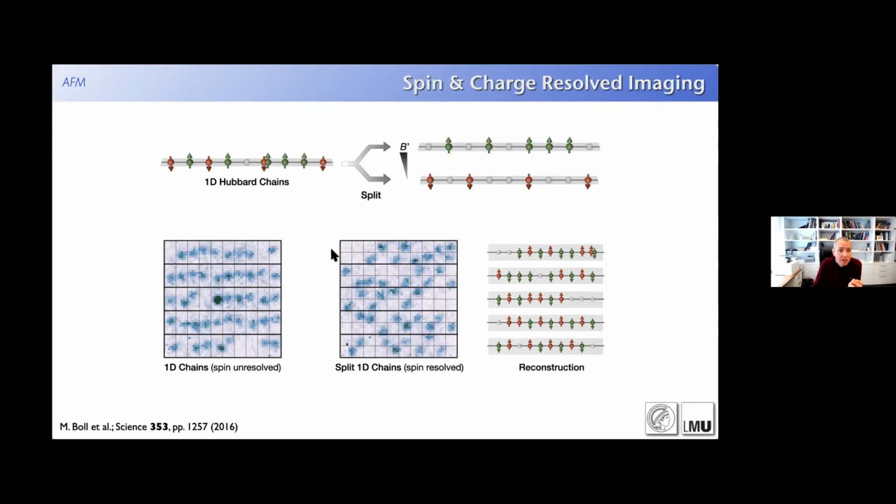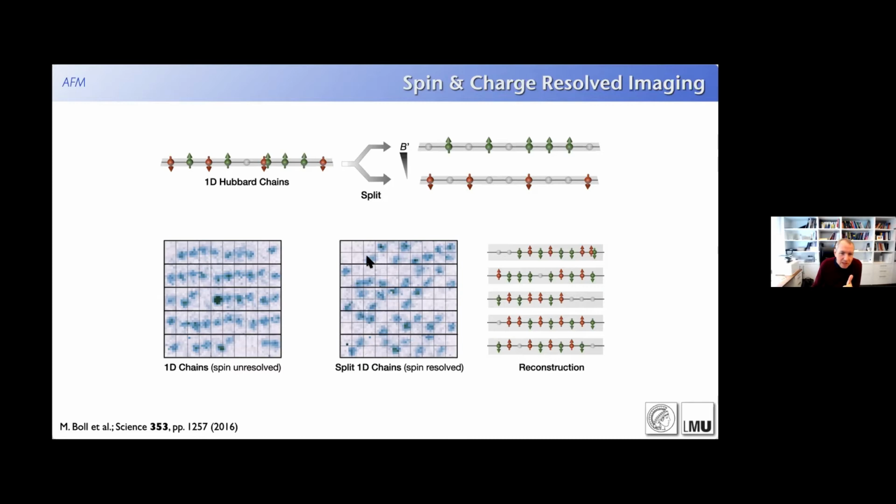And now I can directly read out from the picture what the original occupation of the original 1D physical system was. So for example, let's go through this slowly. This is the first site. It has been split into double wells, so it has two sites now for detection only. Originally, this was one site. And now you see there's no atom in the upper chain, no atom in the lower well. So this was no atom on the original physical lattice site. So no atom on the first site, mark it. No atom on the second site, mark it.